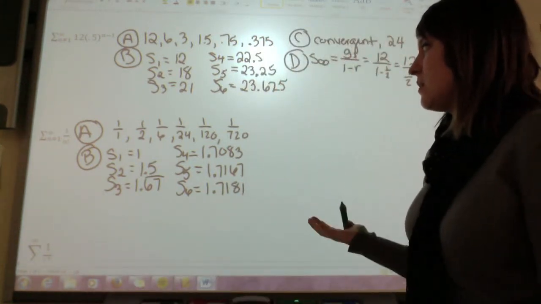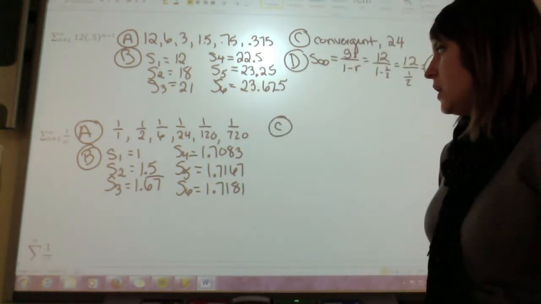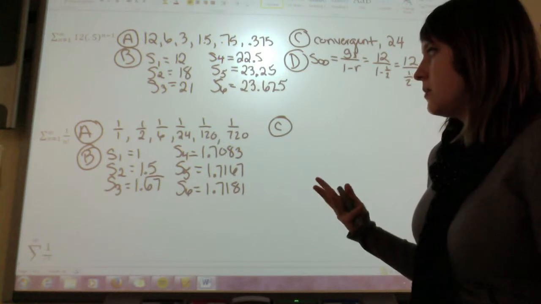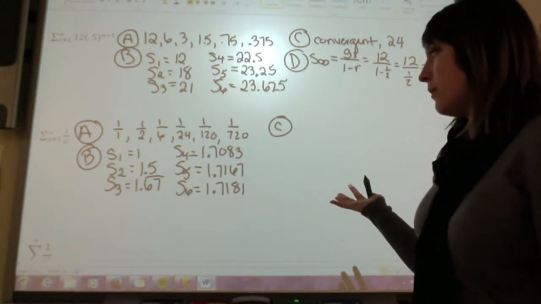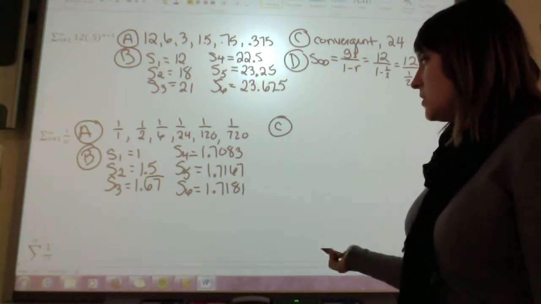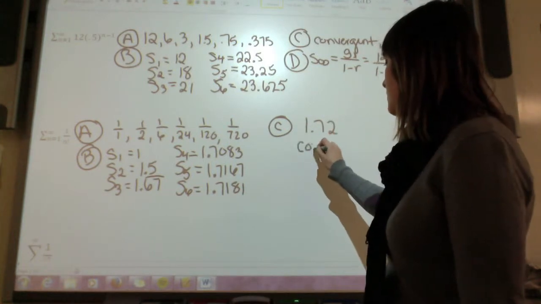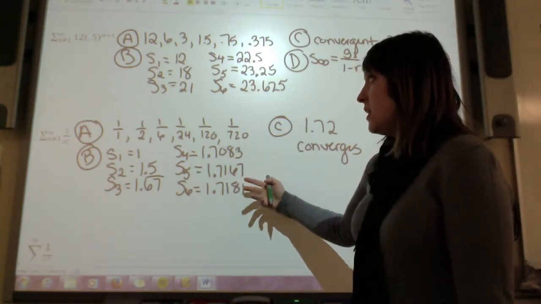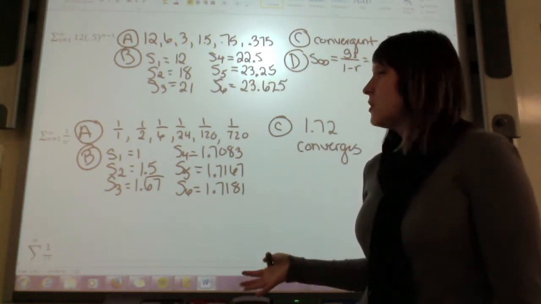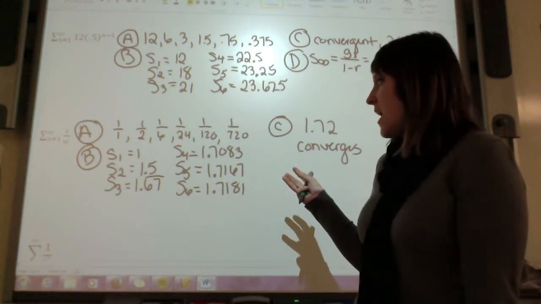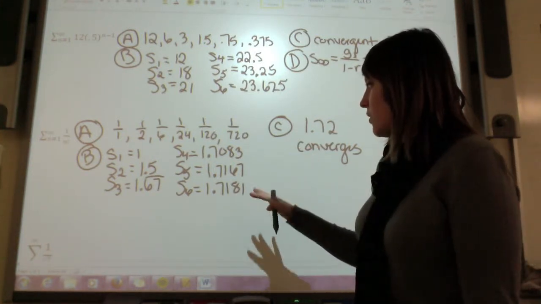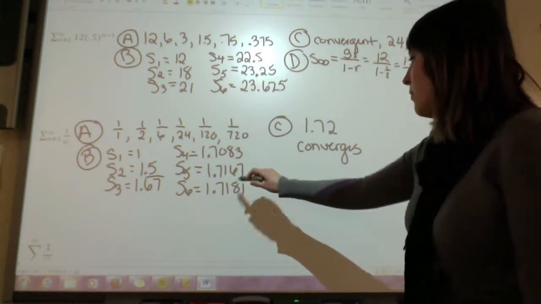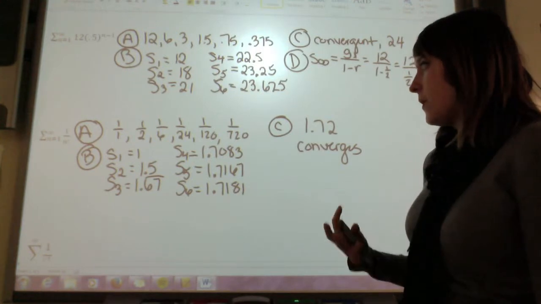So, again, I need to think about, is this series going to converge or diverge? And it looks to me like I'm getting smaller and smaller every time, so this is probably going to be convergent. So now I want to estimate what I think this series converges to. Well, a good estimate would probably honestly be 1.72. So I'm going to say it converges to 1.72. And that might seem kind of small, but you'll notice how small I'm increasing. And just think about how large you can exponentially increase. Well, I'm basically increasing at a very, very small exponential rate. So it's just going to increase by a smaller and smaller amount each time. So 1.72 is probably a good estimate about where this series will converge.